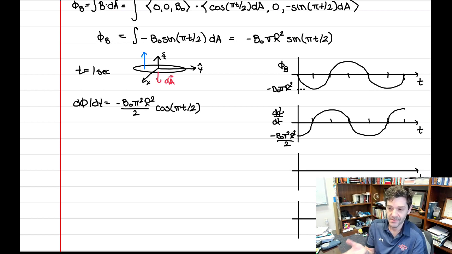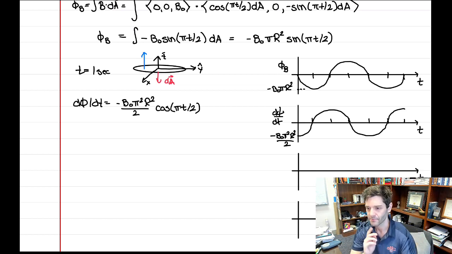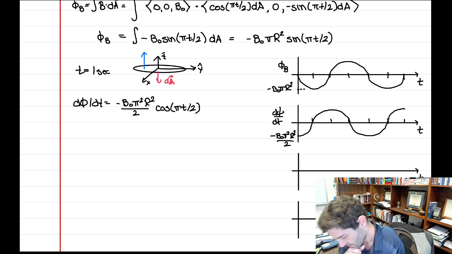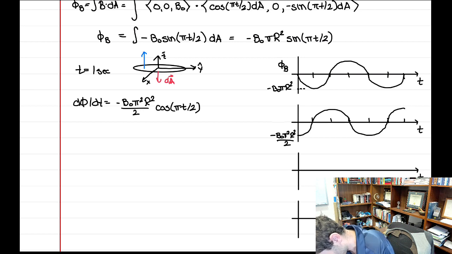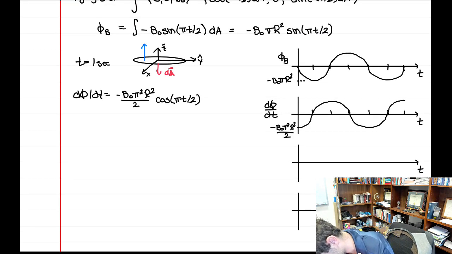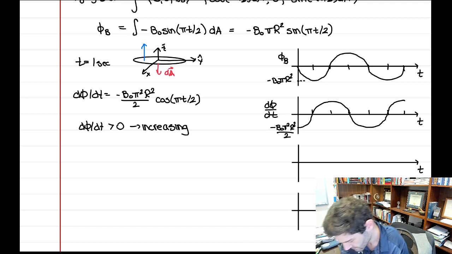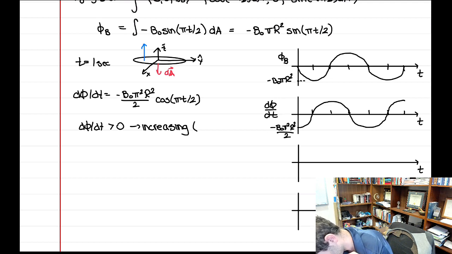The fact that it goes from negative to positive, we can take some meaning from that, because that means how the flux is changing. Think back to the number line. We only care about whether it's increasing, which means it's in the positive direction, and then decreasing towards the negative direction. Let me write that better. You just have to be very careful about what you're looking at, what you're plotting. So we would say that when the change in flux is greater than 0, that corresponds to increasing, and that means our blue arrow is parallel, with a little double line, to dA.